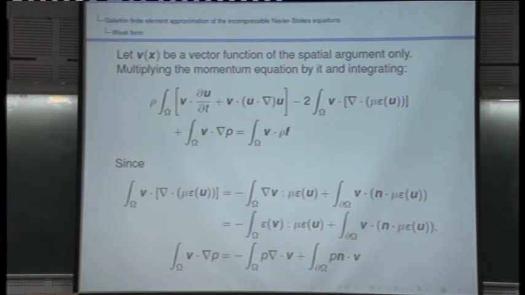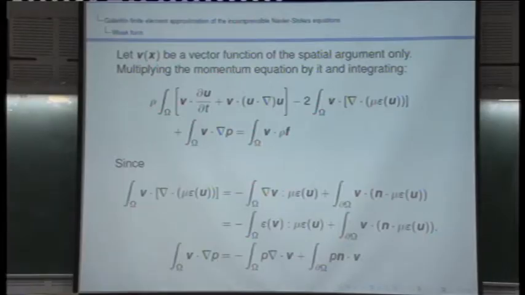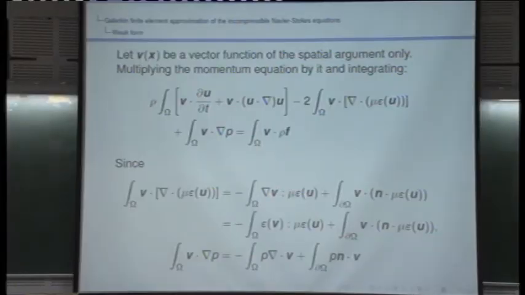But here is a step that is interesting. What is epsilon of u? Epsilon of u is the symmetrical part of the gradient of u. Therefore, it is a symmetric tensor, okay? And that is contracted with the gradient of v. However, any tensor can be split into the symmetric and the skew-symmetric part, okay? And what happens with the skew-symmetric part of the gradient of v? When you double contract it with a symmetric tensor, the result is 0. The summation for all indices of a skew-symmetric tensor with a symmetric tensor is 0.